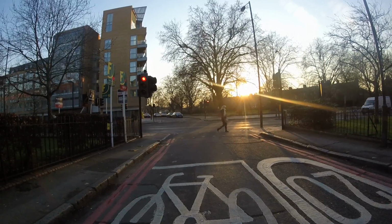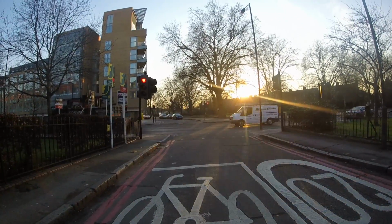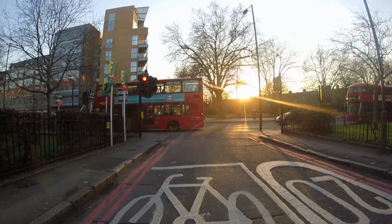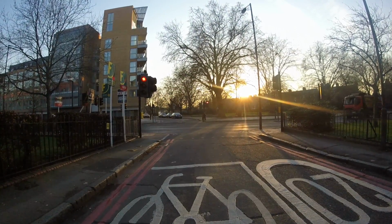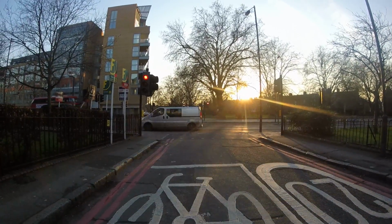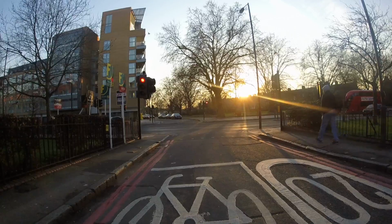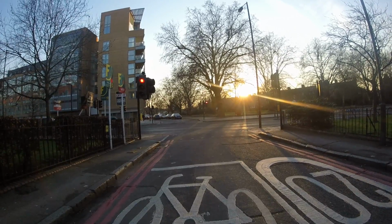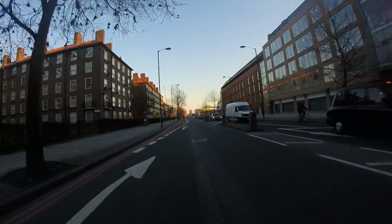The light is an absolute pig though, and I'll be going left onto the Old Kent Road when it changes, which, if nobody's hit the Pelican, should be in about a minute and a half's time, if I'm lucky. And if this bike's big enough to recognise the sensor which is on the light. Nobody did hit the Pelican crossing, which is something of a miracle.